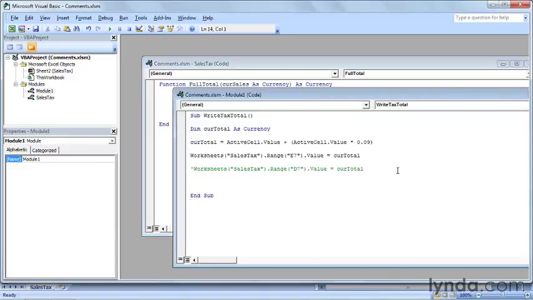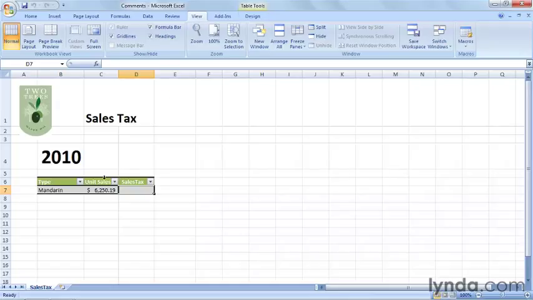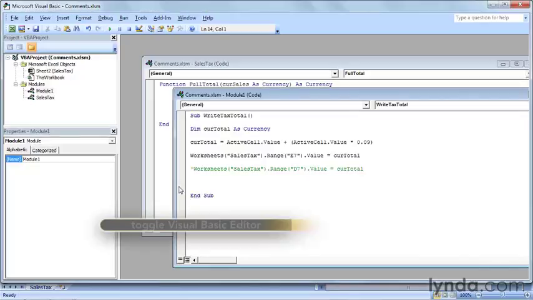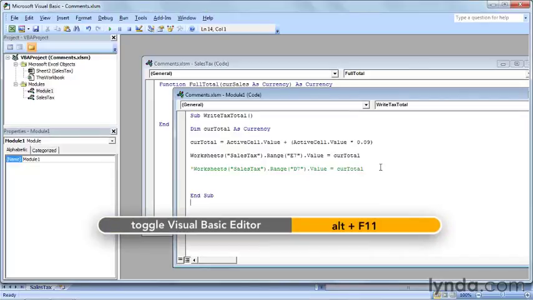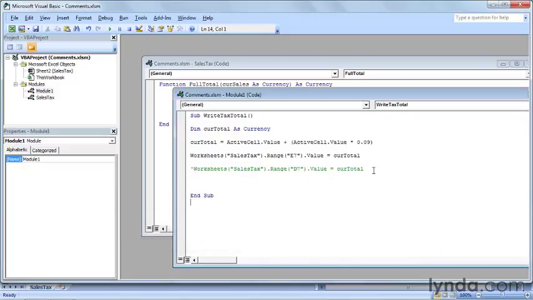You can also use comments to prevent Excel from running statements in your macro, which comes in very handy when you're testing a procedure. As a simple example, let's say that you have this worksheet, and in cell C7, you have a value that you want to perform a calculation on. When I go back to the code, again by pressing Alt F11, you'll see that this procedure has some normal code here and a line of code that has been made into a comment so it won't run.